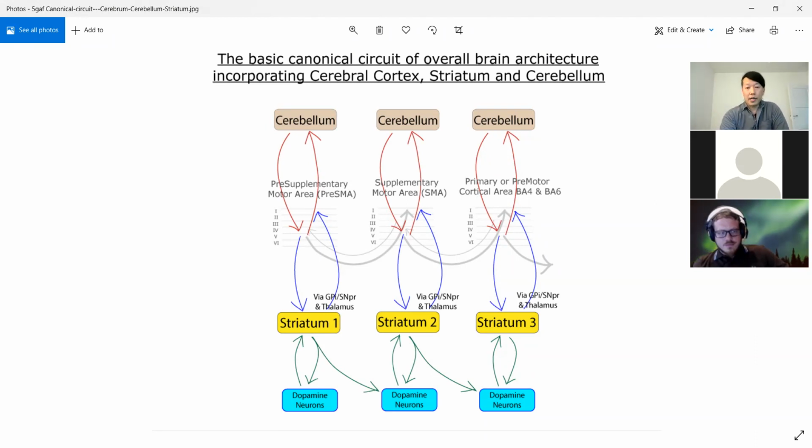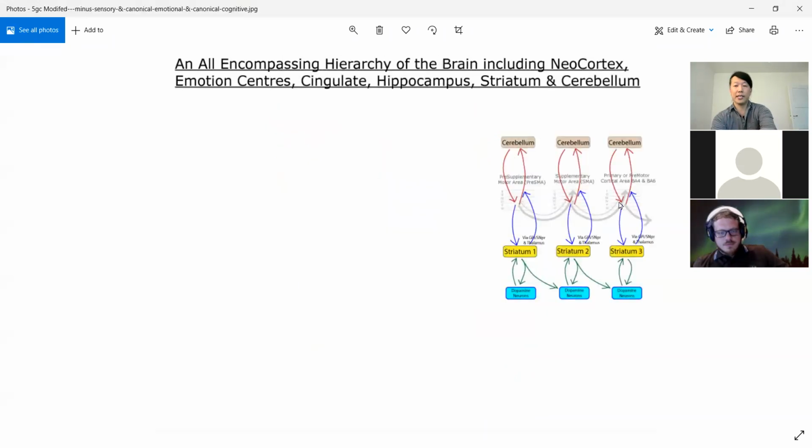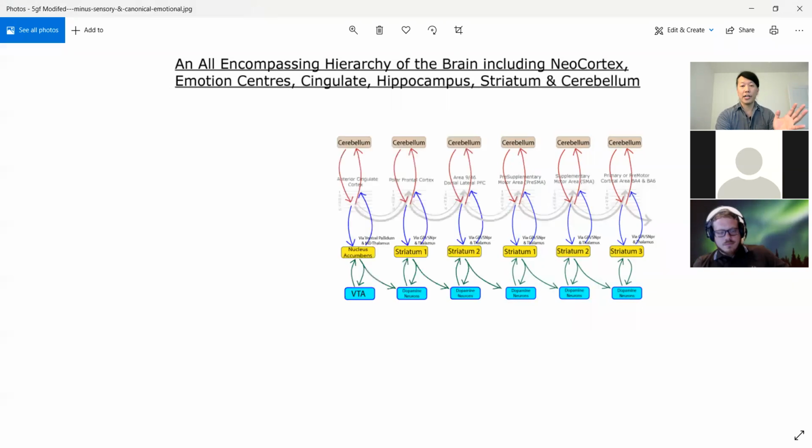Now, if I go on, okay, I take this entire diagram and I shift it to the right here. And now I add another hierarchy. This is the cognitive hierarchy. And I join the two hierarchies up. It means that there is one loop of automatization from what you think to the movement of your fingers to the motions of your arms and legs. Okay, it's like one hierarchical structure of automatization involving the cerebellum and the striatum.